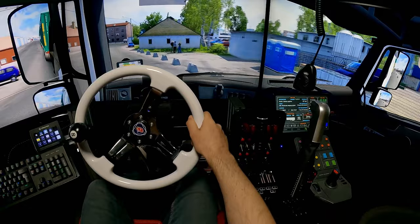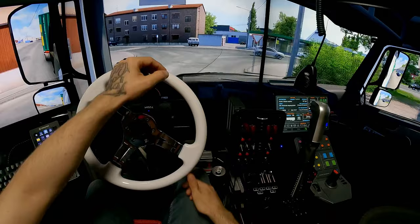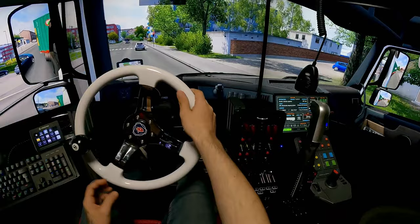What displays do I have? Samsung TVs, yeah, mate. 43-inch, 4K. My God. Stop reading chat, dude.